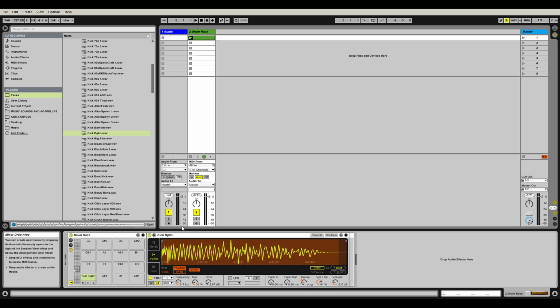In the example before, you heard this mixer channel was at -4 decibels. I'm going to set the volume of this sample to -14 just to give it some headroom. And you can hold control and click and drag on that. You can obviously type it in too. It's completely up to you. All right, now if we listen, this is what it's going to sound like. You're going to hear a lot more lower frequencies.